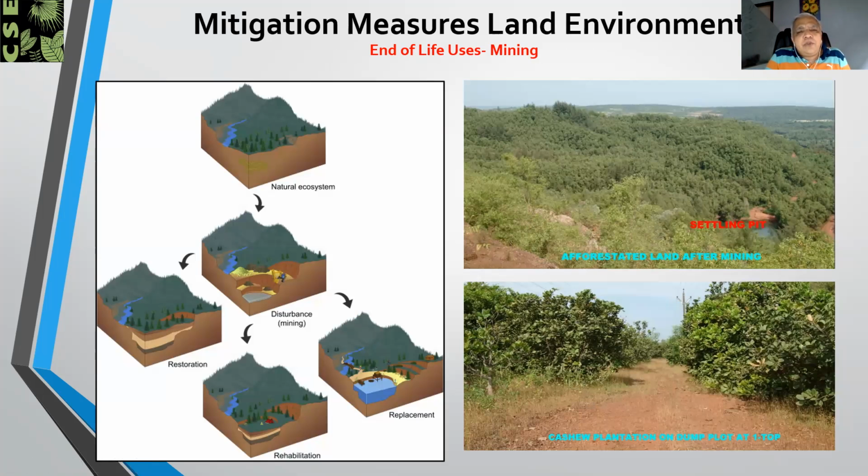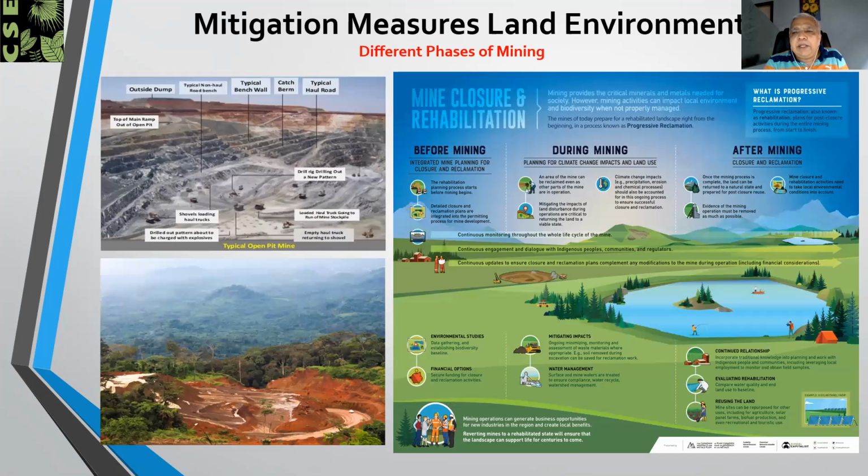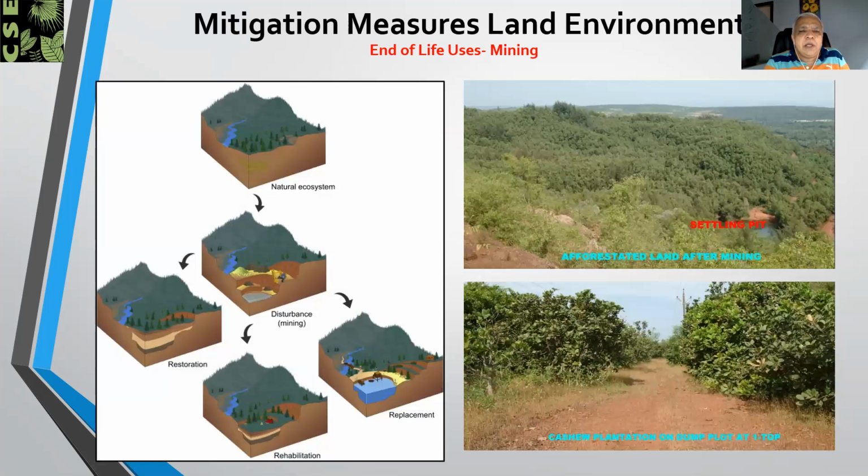Now, as we saw earlier, we need to ensure that after mining the mine closure takes place in a scientific manner. So as we can see in this diagram, initially we had a natural ecosystem where there was an ore body which was present here, which is marked here, and then we started mining in this particular area, dug a pit here, and have disturbed the whole landscape. Now the way out is to restore the landscape back to normal and plant trees on that.